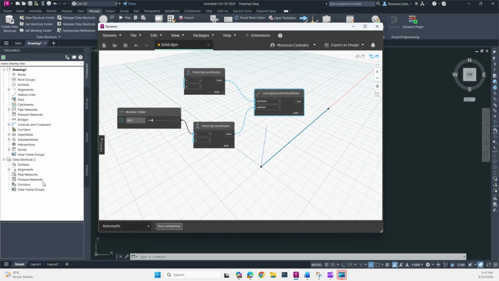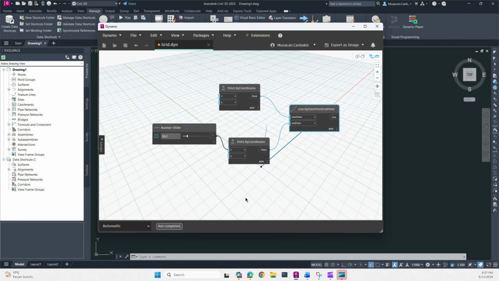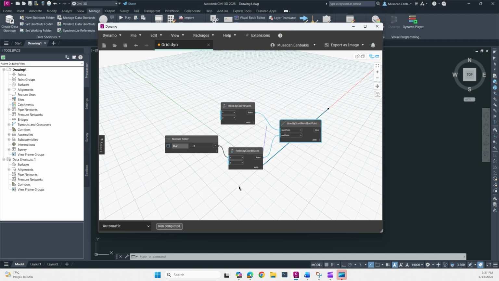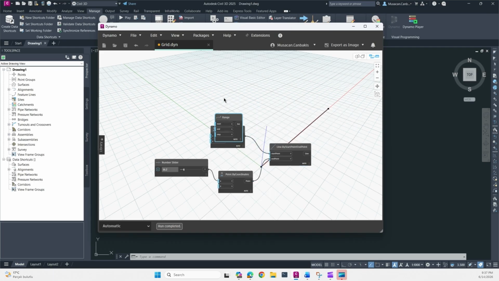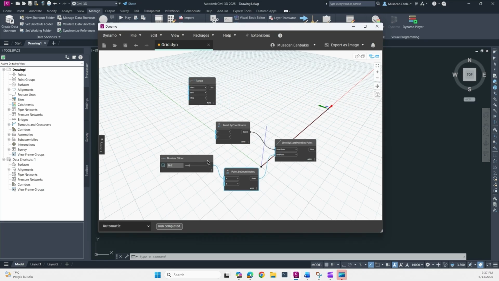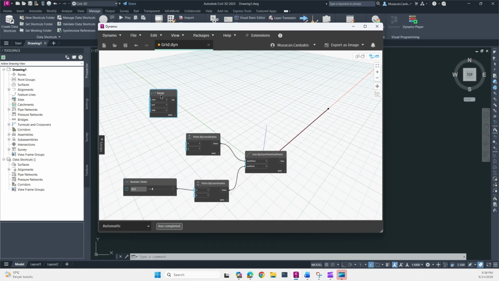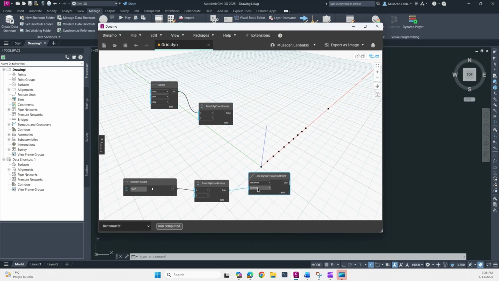So far we created only one line, but now let's scale this idea and generate a full grid system using the same approach. We will start with the Y direction, okay? To achieve this, let's call out a Range. Instead of connecting a single number slider to the Point.ByCoordinates, we will use Range here. Let's disconnect this one, and we will connect the list to the X direction.